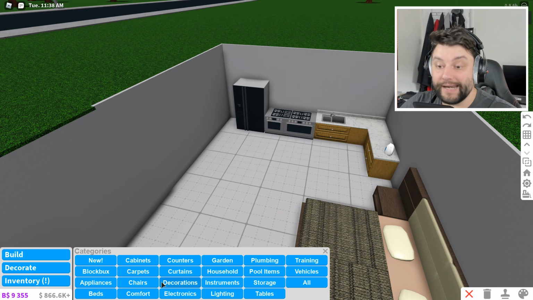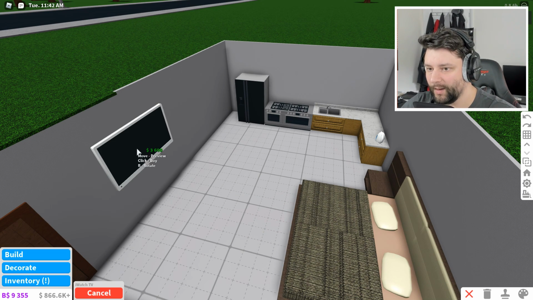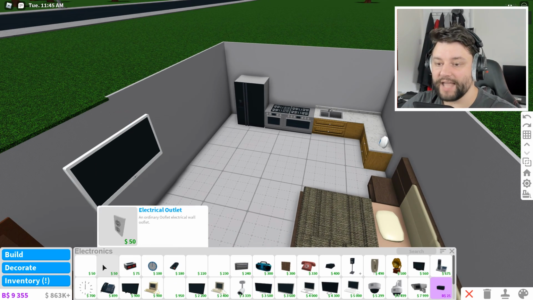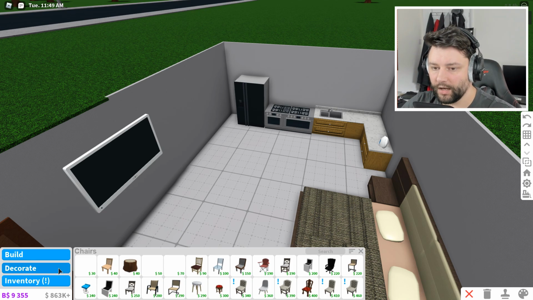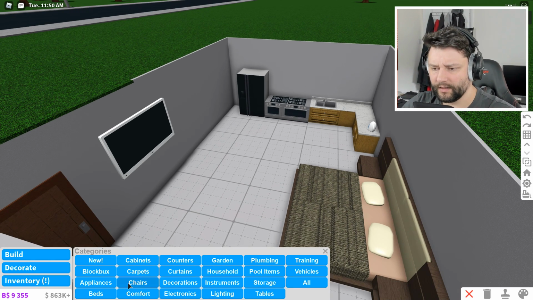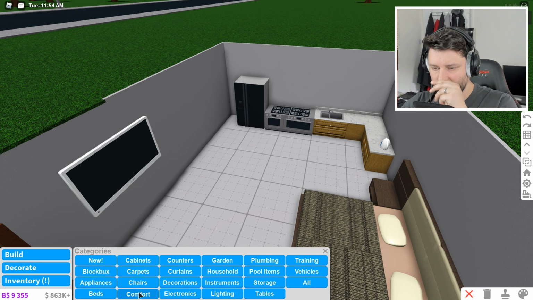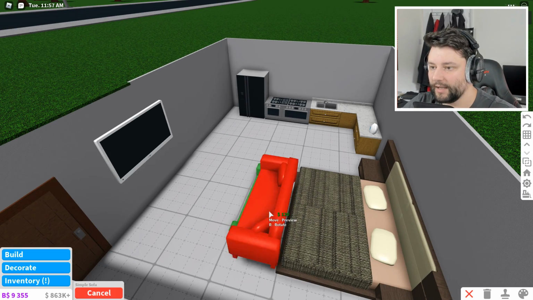So now we're going to do our little lounge. Electronics. We're going to put a big boy TV on the wall. Oh, yeah, a little mini home cinema. Put it just there. At the bottom of the bed, we'll have our little sofa. Which it comes under sofas, doesn't it? Not counters. I think it comes under comfort. Yeah, there we go. We'll grab this one. Place that one just there.